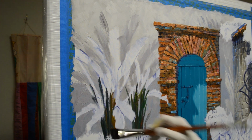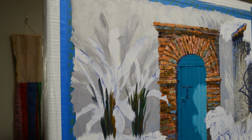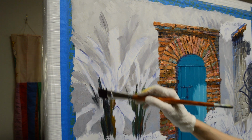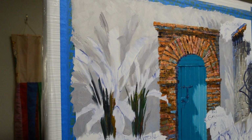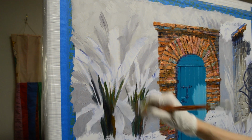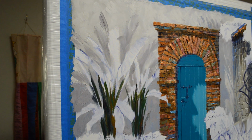Now I'm getting the trunks in first. This dark is a mixture of my mud, which is 2 parts of ultramarine blue and 1 part of alizarin crimson. And I mixed a little liquid into that. These long stalks, they're actually the stems of the leaves, I guess.